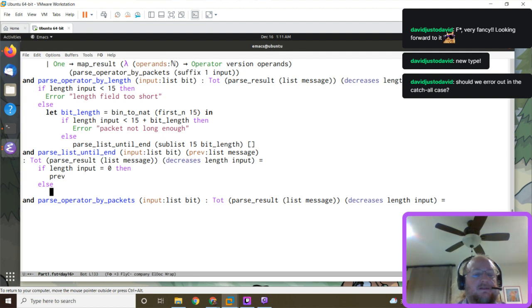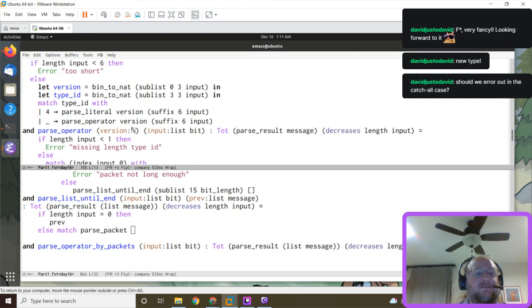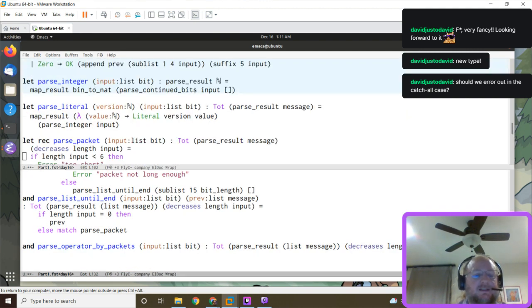Otherwise, we want to parse packets. So here's our recursive call back to the start of input.